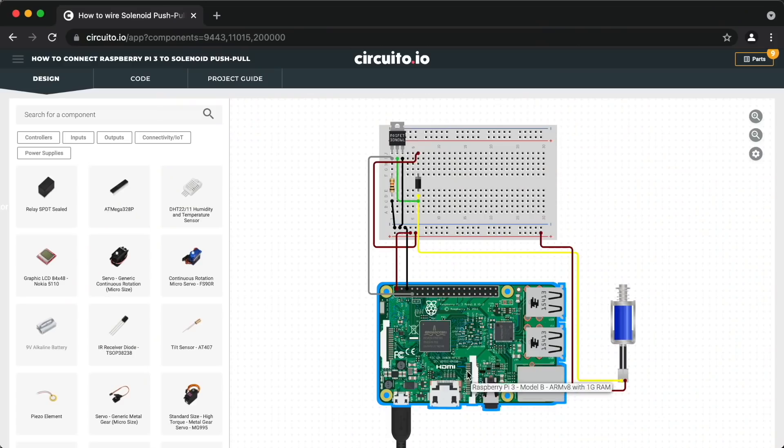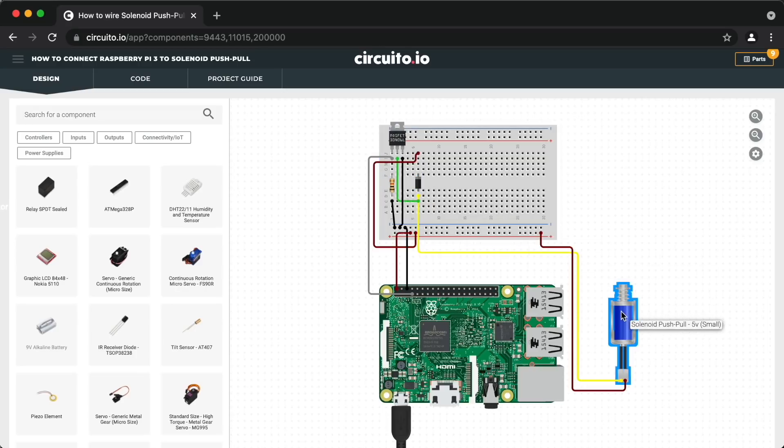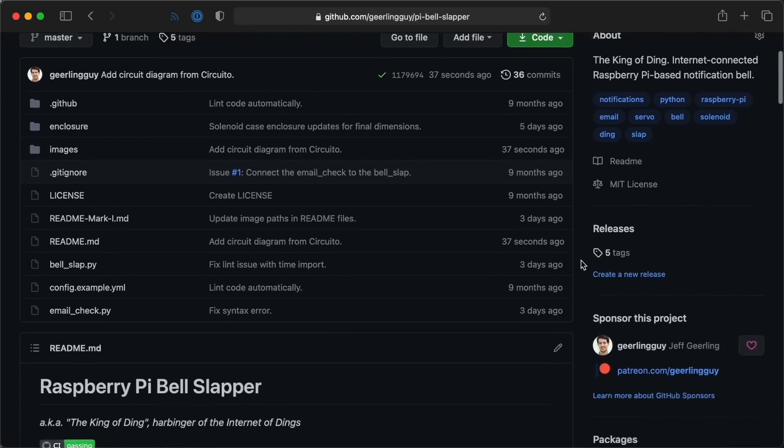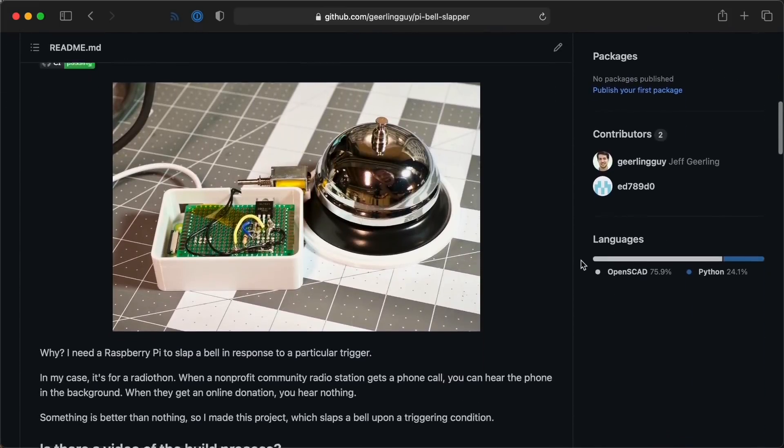That ain't gonna fly. So instead, after looking around a bit, I found this circuit idea on circuito. It drives the solenoid using the Pi's 5-volt power which is attached directly to the USB power input, meaning I can pull the full amp I need. It uses a MOSFET to control the switching on and off of the 5-volt supply to the solenoid, and a diode to make sure the current from the spring-loaded solenoid doesn't feed back into the switch and cause damage. There's also a resistor between ground and the gate to make sure the load is switched off if the GPIO is accidentally set to be an input. I have everything documented thoroughly on GitHub, so check it out there if you want the details.